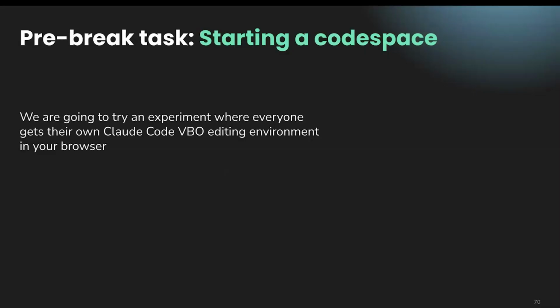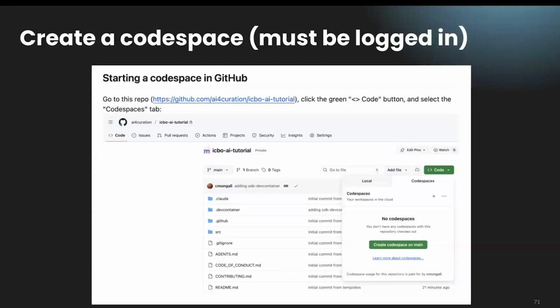So just before the break, we're going to try starting this up, because it does take a few minutes to start up. We're going to try and get everyone up and running with their own Claude Code vertebrate breed ontology editing environment in their own browser. So what we're going to do is create a codespace.